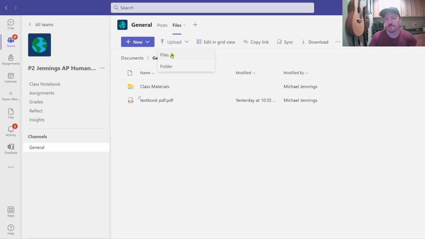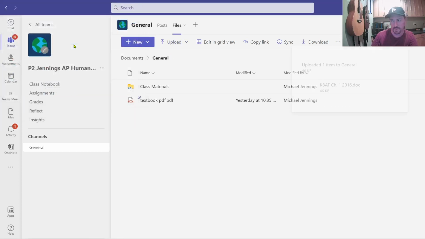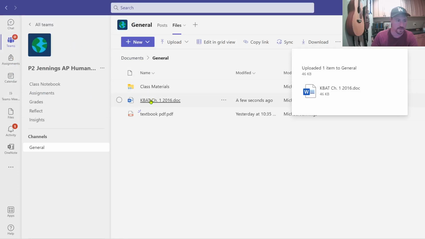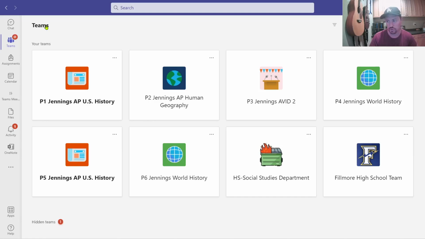All right, so I also want to go through the textbook and show you what I expect for notes as well. I'll probably edit all this out. Maybe not. I'll probably just leave it. So that's also now going to be in Teams. There it is, KBAT chapter 1, 2016. I just haven't. The book hasn't changed since then, so we're just going to leave it. All right. What was the other thing I said I was going to show you? Oh, yeah. So how to take notes.